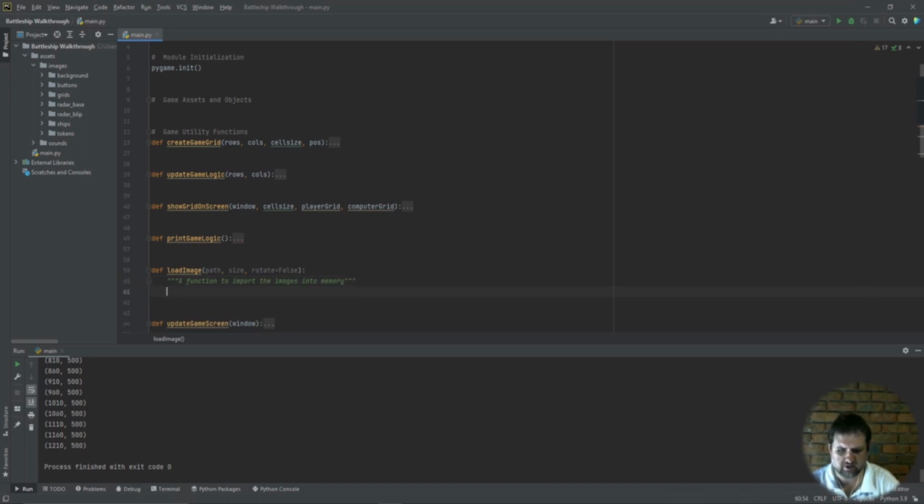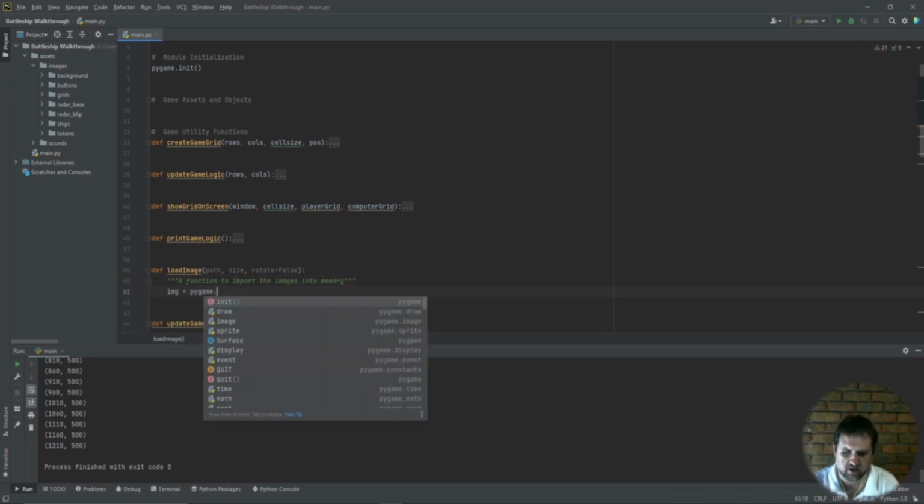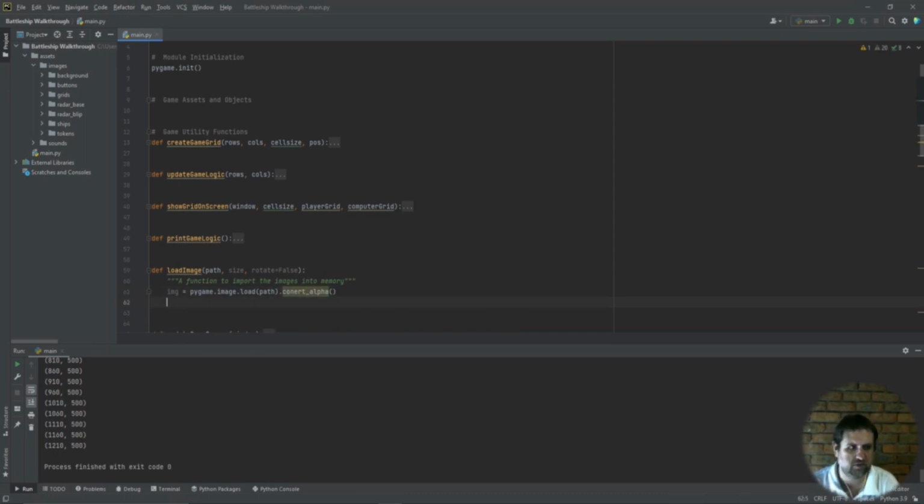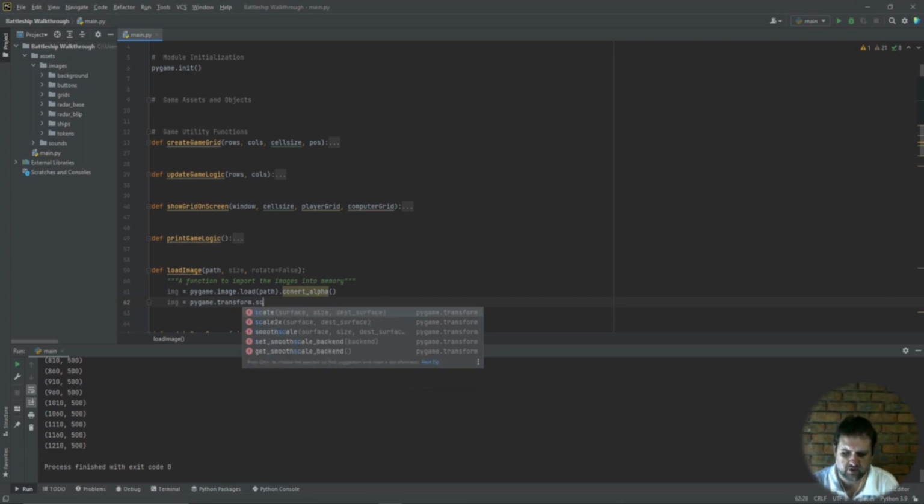Next line. For the first one we're going to say image is equal to pygame.image.load. And then obviously we need the file name, which is path. And we'll just say .convert_alpha. Then once you've got the image, we're going to say that the image is equal to pygame.transform.scale.